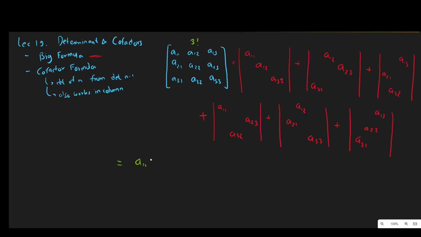The a11, so this is just the product of the diagonal. And for the second one, remember, we can utilize property number 2. We can switch rows first and then put them in the really nice form of a diagonal matrix. So how many row switches do we have to make? First, we have to switch this and this, and then the second, we can switch the third and the second. So we have two switches.